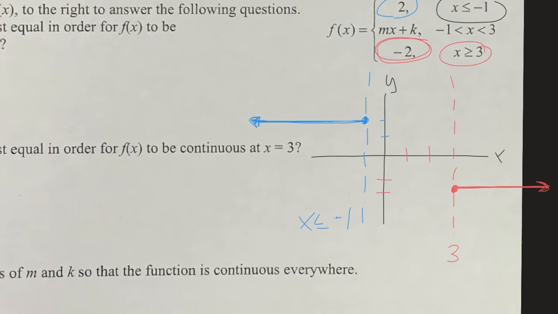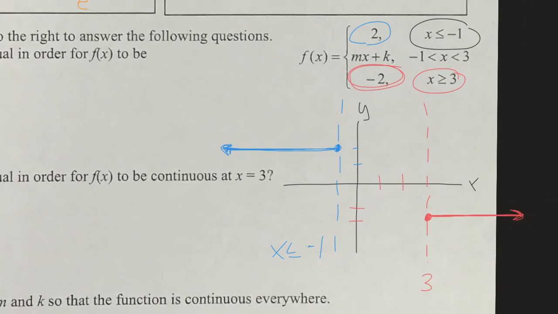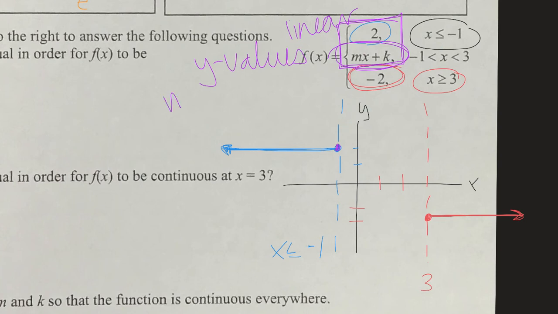Okay? So what needs to happen, of course, is if our graph, and this is the graph that we're talking about, some mx plus k, some linear graph. If that function is going to be continuous, then the y value at our -1 needs to be the same for your two functions that are occurring at -1. Okay, the y values must be equal. The y value is at 2 and mx plus k, right? The y values everywhere the fence is.